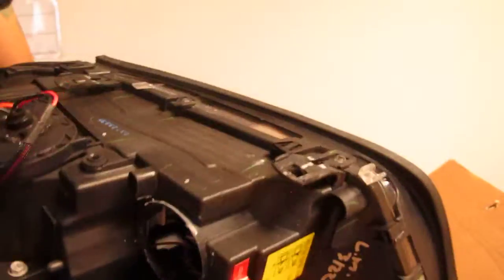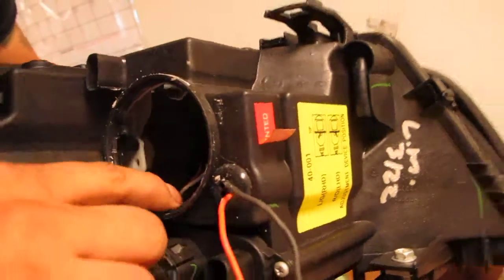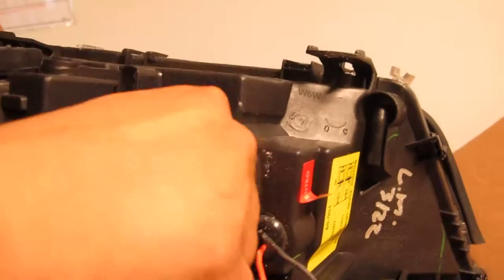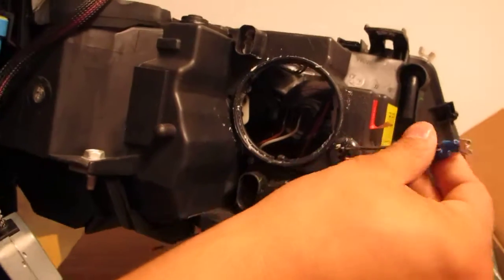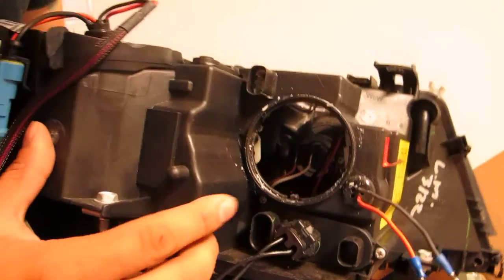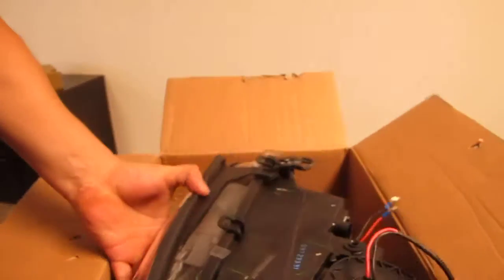So we're actually going to move back over here and check out the rear housing. Now, it does seem that there's possibly a tooth or something missing right here because this is not latching into the high beam cap. This has been disconnected, this is no issue, but we'll look further into this as this was actually mentioned in the messages. So we're going to go ahead and place this back in the box and put it off to the side.